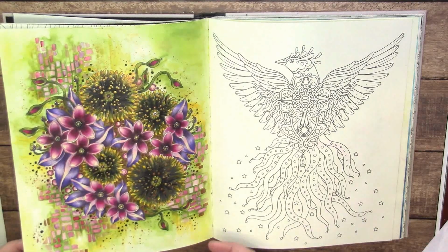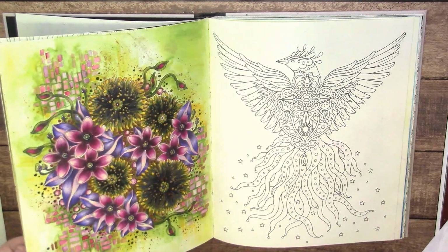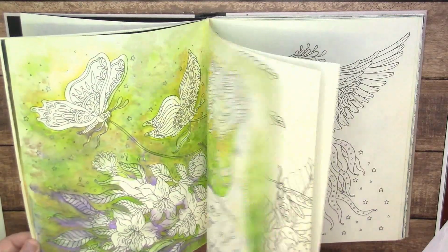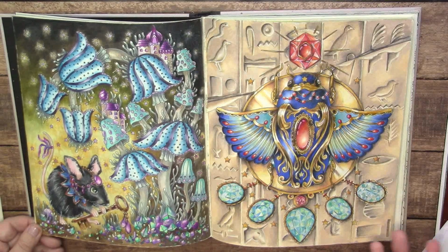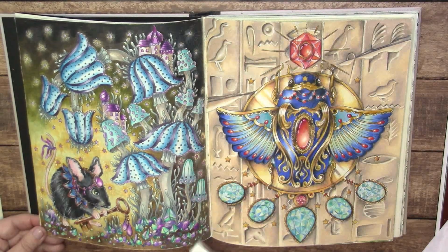Another attempt to do a mosaic background, because apart from it the picture was relatively simple, something abandoned, and still one of my best works done completely with Prismacolors, where I added this Egyptian background.